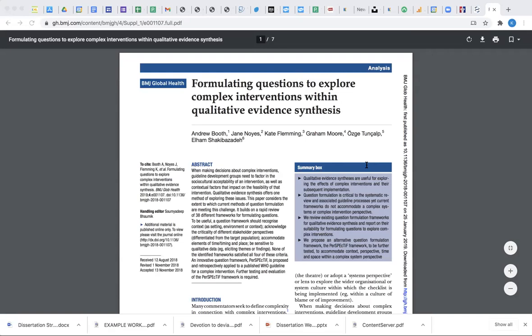Okay, the next keyword that a writer needs to be familiar with is a PRISMA diagram.